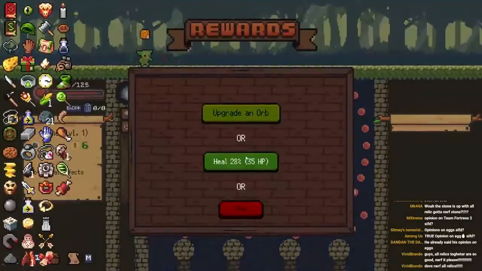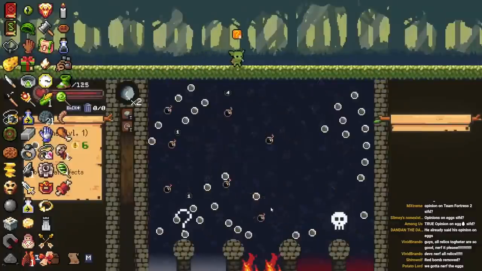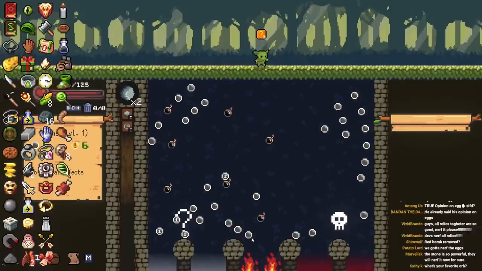Although, honestly speaking, upgrade an orb? Nah. Yeah, actually, doesn't matter. I guess it's gonna matter if you want to multiply it with a million damage. Let's try to go for the infernal. No. Pachinko way, don't guide us. Okay, I guess you can guide us.